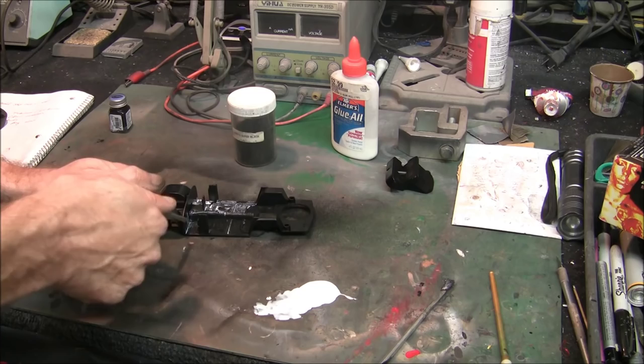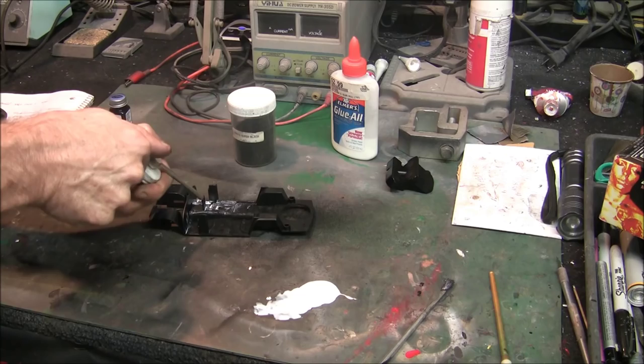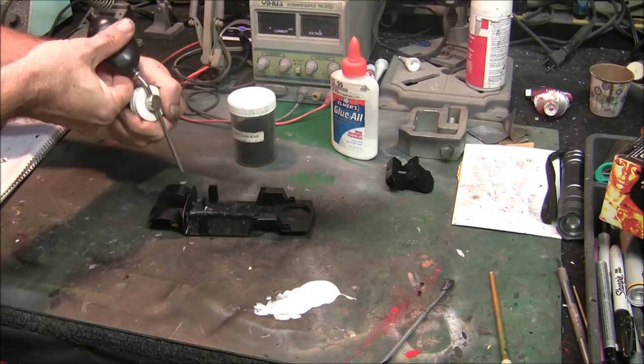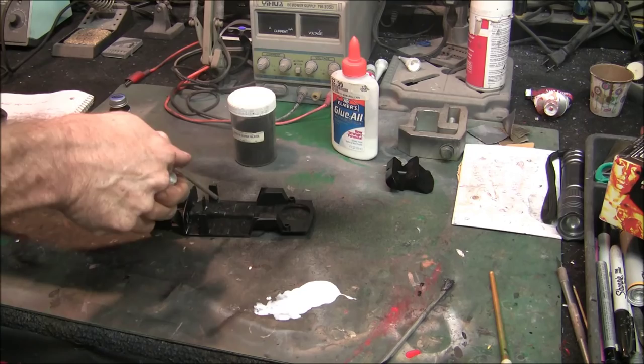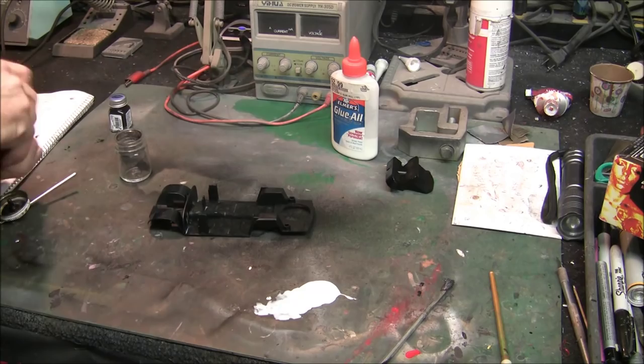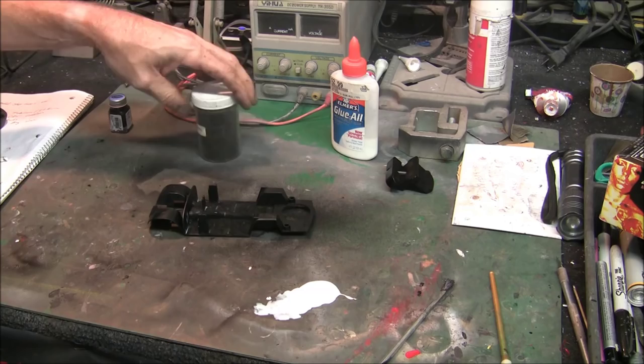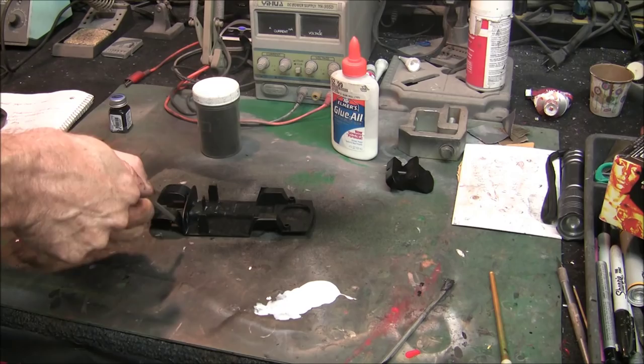Just putting it on here. Trying to cover it quick. This glue dries pretty quick. Okay, I need some more material in there. Sometimes you might have to do this once or twice, but you don't really want to tamp on it with your fingers too much because it makes little depressions in it. You want to let it dry the way it went down. Let's get a better angle at this side over here.